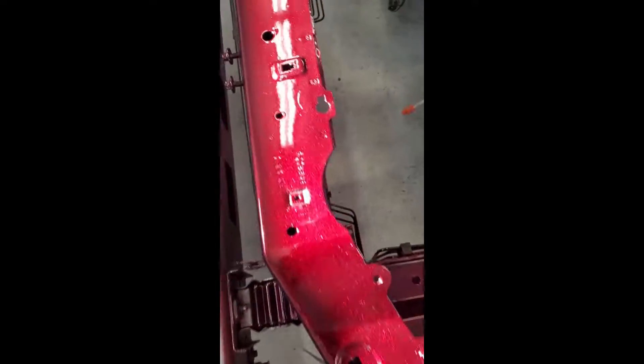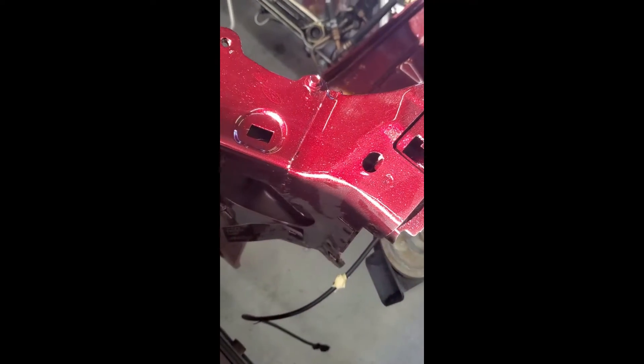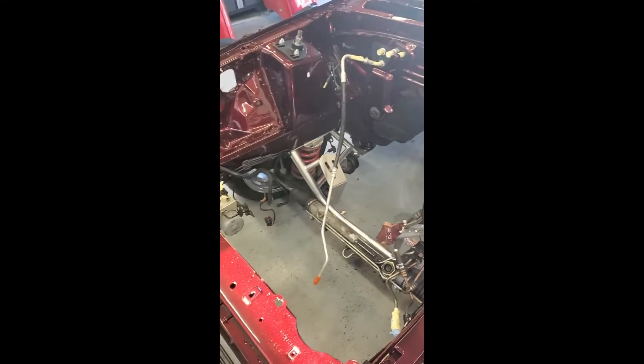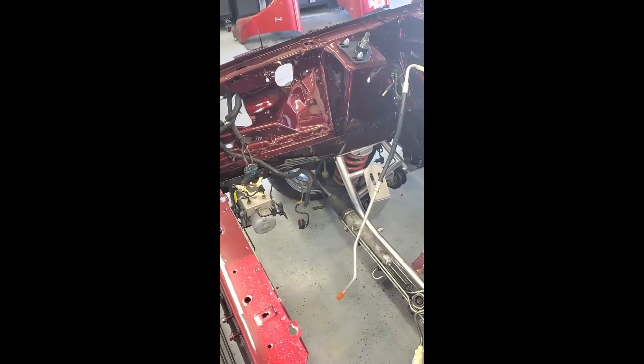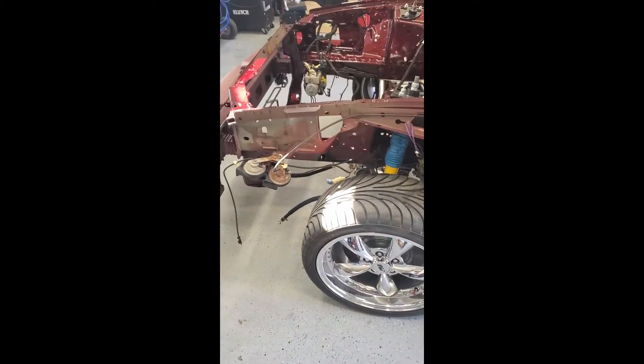All right guys, so we got the car back in the garage, fresh from the edge of it getting painted. She is beautiful, love the color. It's in the garage so it's not in direct sunlight, but we got a little portion of it in the sun. This is the color - it's a Brandywine candy over black. The video doesn't do it any justice, obviously with any paint, but she is beautiful. The whole engine bay is done. It's got that flop looking color where in the shade it's really dark, still pretty. And then in the sun, it's gorgeous. So the whole car will be painted this, but for now here's the car - she's ready for some reassembly and then the fun stuff begins.